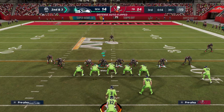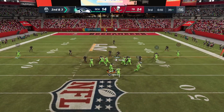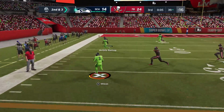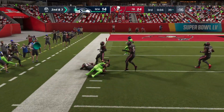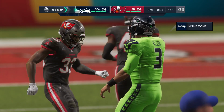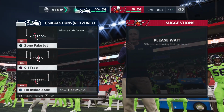Able to get 7 on that 1st down pass play. 2nd and 3. Out of the gun, here's Wilson, being chased out left. He'll run it, and they'll have it in the red zone before he crosses over out of bounds. That one good for 21 yards, and it's going to yield a new set of downs.